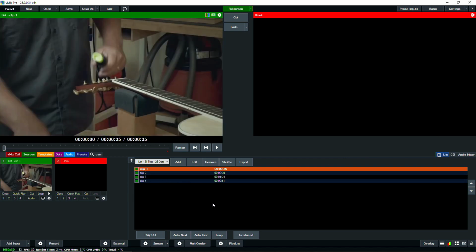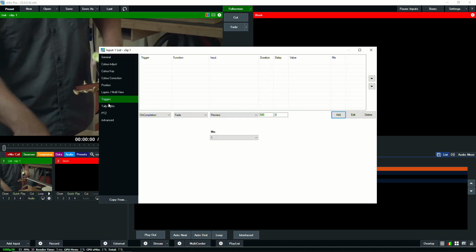Now the next thing we're going to do is add a couple of very basic triggers on our list input. And these are actions that will happen once a clip is finished playing. So on completion, we want to fade over to our blank input, and that's that one there.